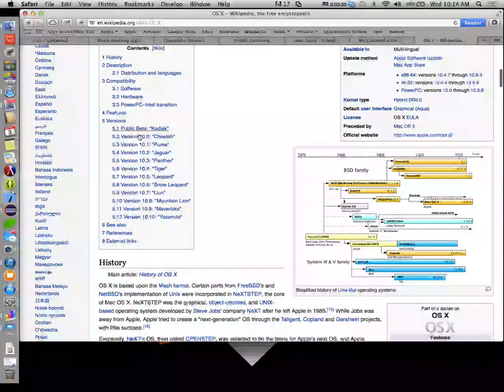Well, actually, it looks like the first one was Puma. Panther was actually 10.3. Tiger, Leopard, Lion. So Puma, Jaguar, Panther, Tiger, Leopard, Snow Leopard, Lion, Mountain Lion, Mavericks. Those are the ones that are out.